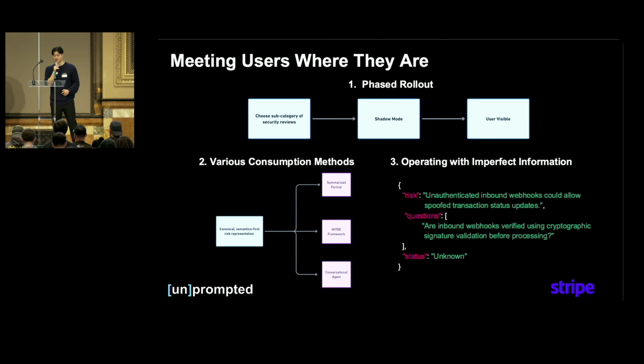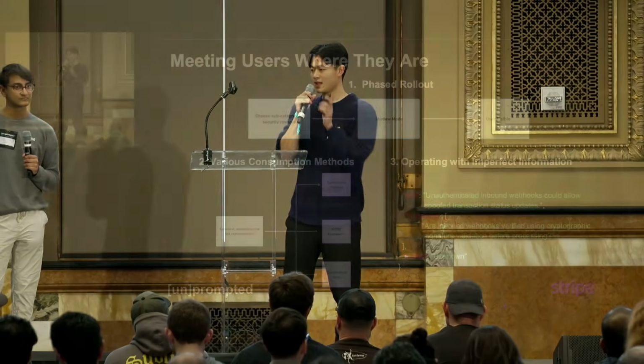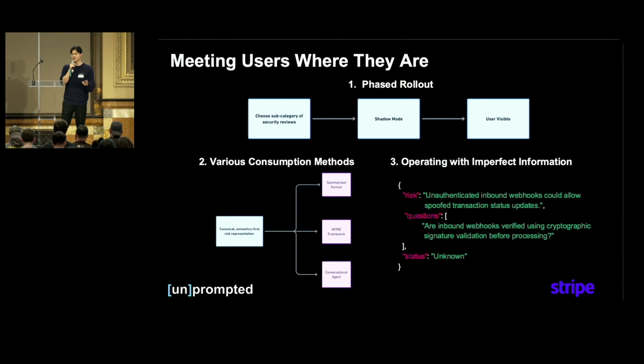Now, speaking about our consumption methods, while the semantics-first risk representation was great for our evaluation model, we found that other audiences wanted different formats. For example, humans wanted a more summarized format, while we had a threat modeling tool that wanted a more structured format for metrics. So we opted for a MITRE framework there. And then lastly, we recognized that the threat modeling agent doesn't always output something that's fully complete, right? Especially for more vague categories, we want to have the option to continue the conversation in our conversational agent. And the focus here was making sure that the input going to the conversational agent had the necessary context and almost proof of work from our threat modeling agent to make it successful.